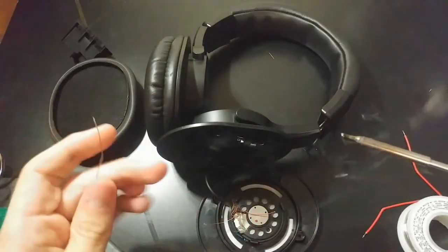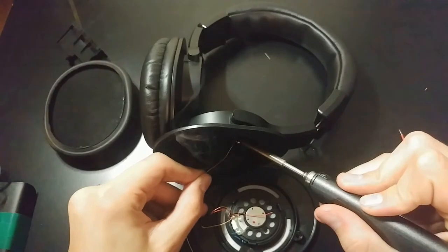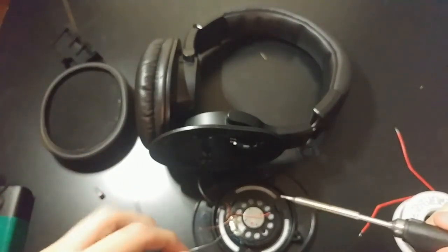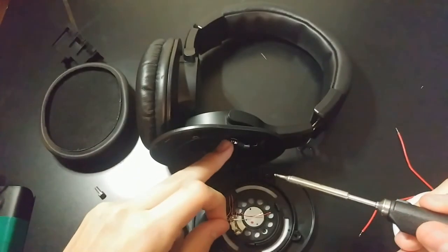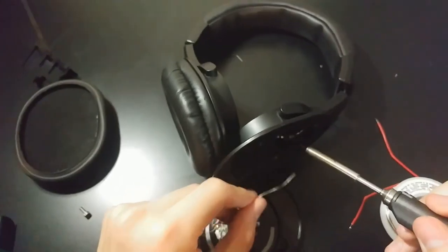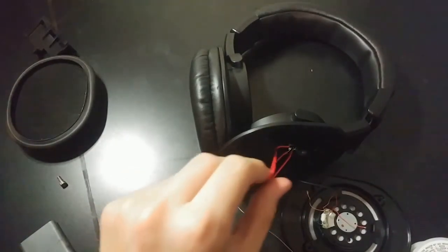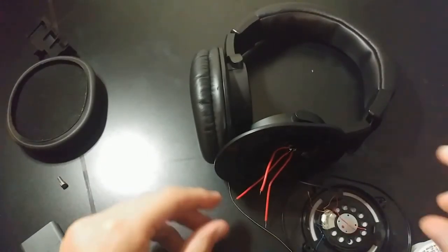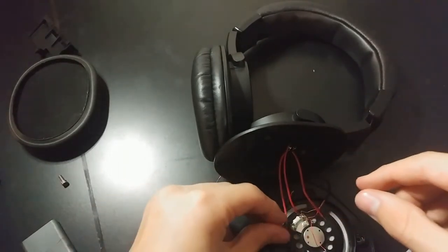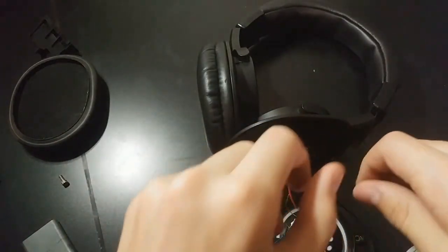All the solder smoke's getting stuck in here, which is interesting. We're just hitting the connections on the jack — I really can't film and solder, I keep hitting the tripod. I've got all of these soldered onto the connector. So now we just have to solder them onto the appropriate pads: right goes to red, ground goes to gold, and left goes to green. I'm going to stop filming again because I really, really can't film and solder — it's just too hard working around the tripod.